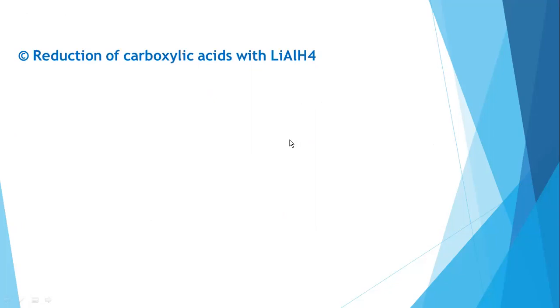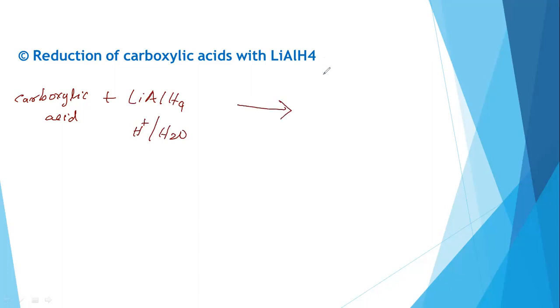Okay. So next we are going to speak about the reduction of the carboxylic acid with lithium aluminium hydride, LiAlH4. So here what is happening? The carboxylic acid is reacting with lithium aluminium hydride, LiAlH4, in presence of water, H plus, H2O. It will be reduced to alcohol. It's a reduction reaction.